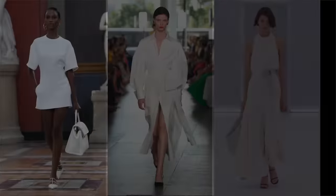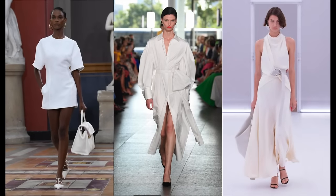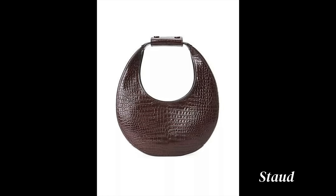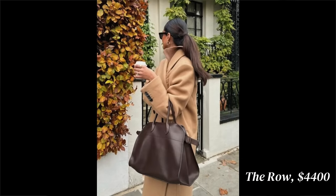In the dresses category, there is one dress I saw on every single runway I watched, and that was the crisp white dress — every designer had their signature take on it. The most popular bag style right now is a shoulder bag with dark brown leather; something like an espresso or even black leather with a crocodile print has been really popular. The second most popular bag style is the Row Margot — that's actually Mary-Kate and Ashley's brand, started after they quit acting, and it is the it brand for the New York fashion-aware businesswoman.